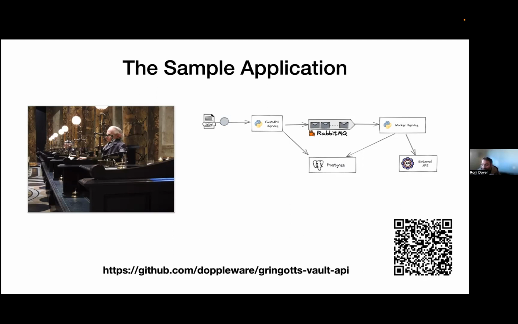And I tried to create something that has several components to it, or microservices. So I have a FastAPI service. I have RabbitMQ to do the queuing of the background tasks. A worker service, they're using Postgres, an external API that I created. And I did that with absolutely no observability built in, because I was trying to look at a scenario where you have an application and you never thought about OTel as something that you would ever do.